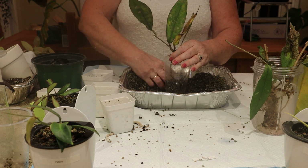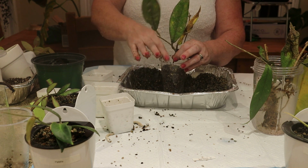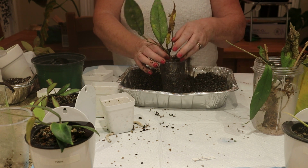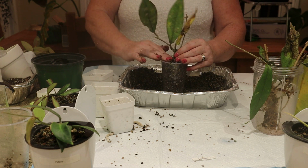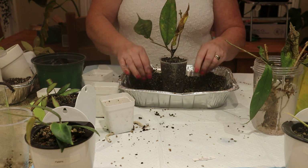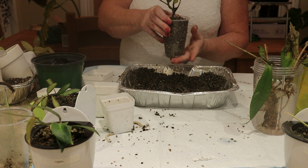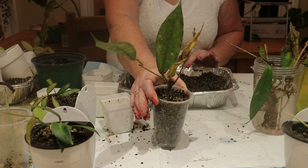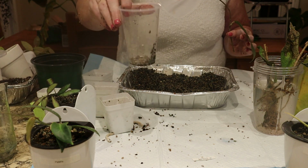And another thing I have been finding, so I've been starting them off downstairs under my grow tents and some of them in prop boxes. But I find then after a while, as soon as I bring them up to my IKEA greenhouses, that's when I really start to see the roots popping. So I don't know if it's a combination of doing both, or if I just put them straight into my IKEA greenhouse, would they actually do better. But I might try that with some of these, put some straight in and some down under the prop box, and do a comparison. So there is the ASA, SP ASA, we're going to call it. I have to actually go get a couple more of these.